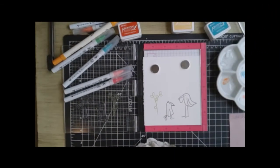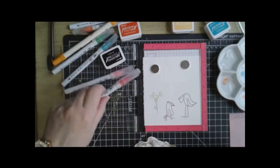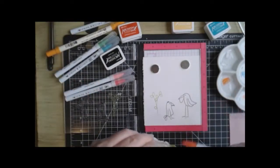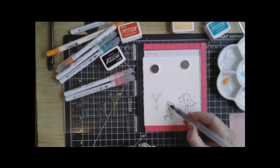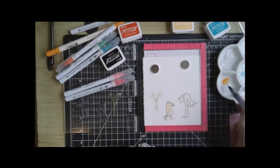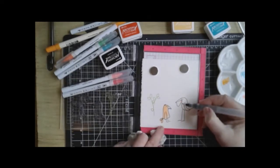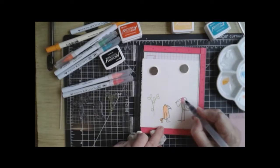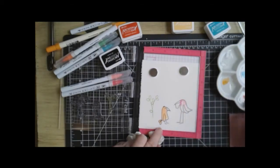And to watercolor my cute little birds, I'm going to be using my Zig Clean Color brushes. I've picked out oranges and light carmine and a couple different shades of green to do the birds. I'm using my aqua brush to start out with, and then I change to my normal watercolor brush, which I think is a number 6. I find sometimes you get too much water from your aqua brushes, so I tend to finish up, get a nice smooth finish with my regular watercolor brushes.